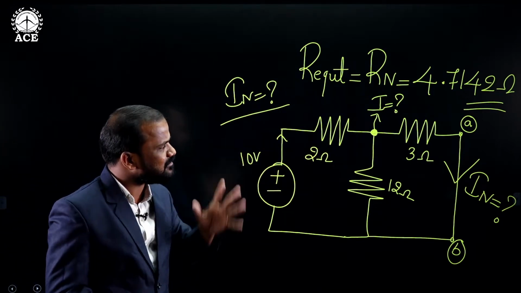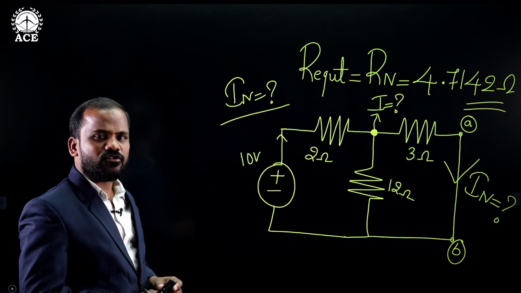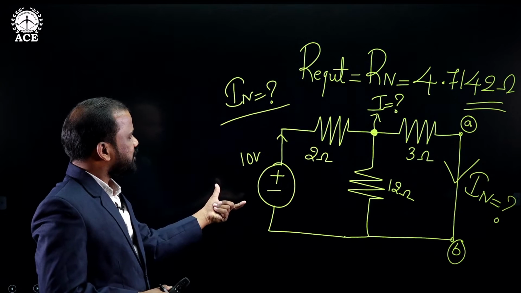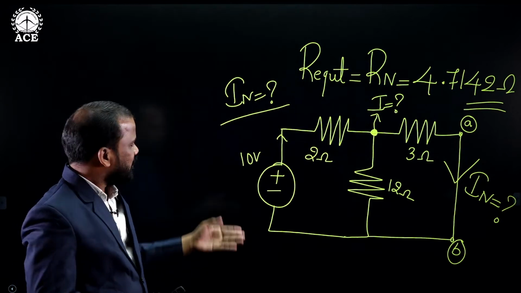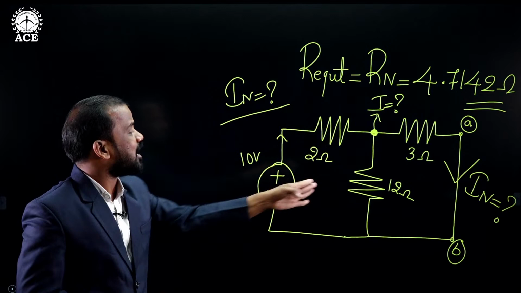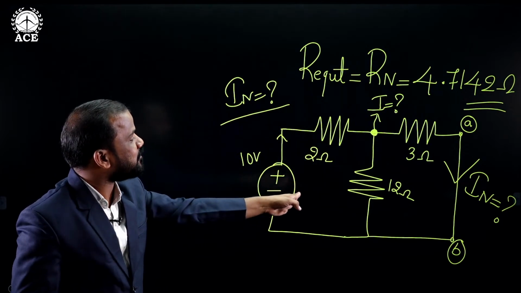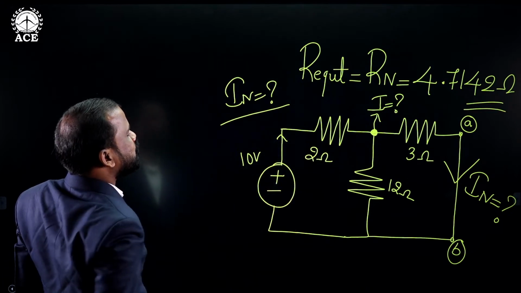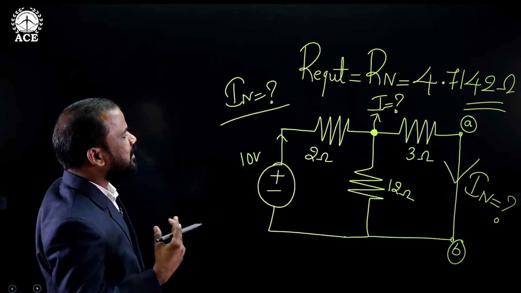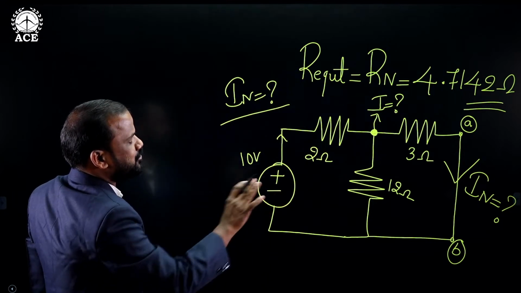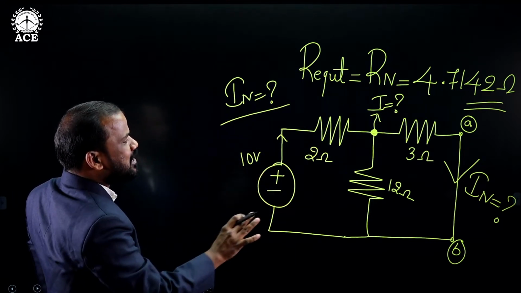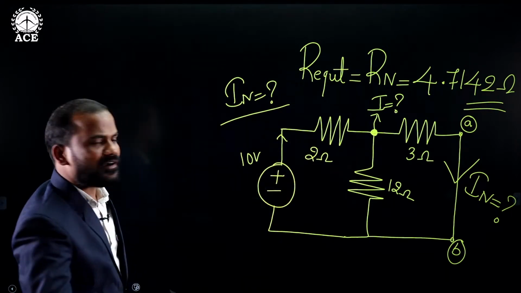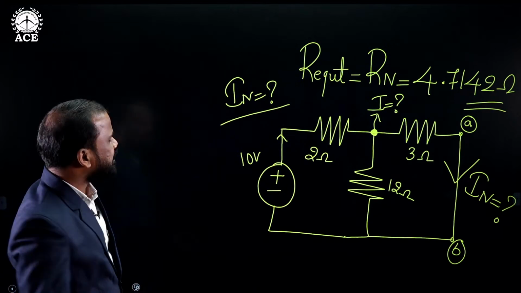But for finding the equivalent resistance, we need to observe one most important point: whether in the network the voltage source is present on the left side or the right side. If the source is present on the left side, then start calculating the equivalent resistance from the right side only. Now you can see 3 and 12 ohms are both connected in parallel. Then you will get the equivalent resistance of the parallel combination of those two. That equivalent resistance is then connected in series with the 2 ohms, so finally you will get the total equivalent resistance.